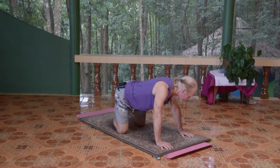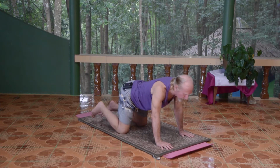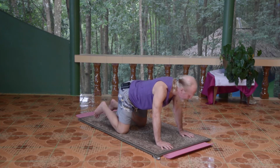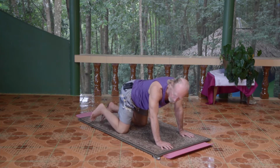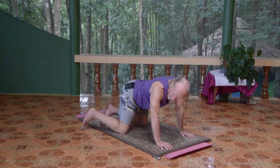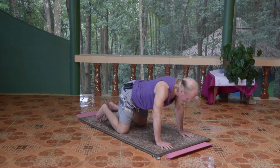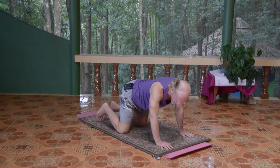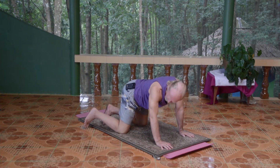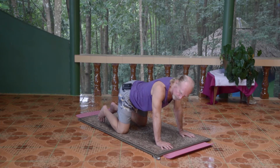So the side motion, this is called the tiger, by the way, Viagra, technically. And then this is the tigress, going side to side. Exhale. In breath, exhale. So you can do that for a period of time.